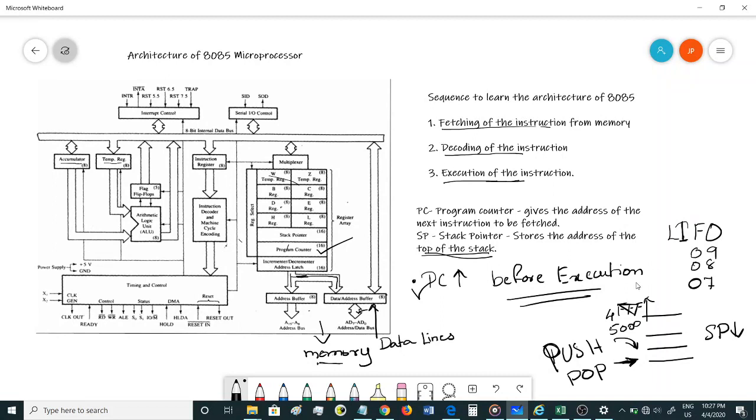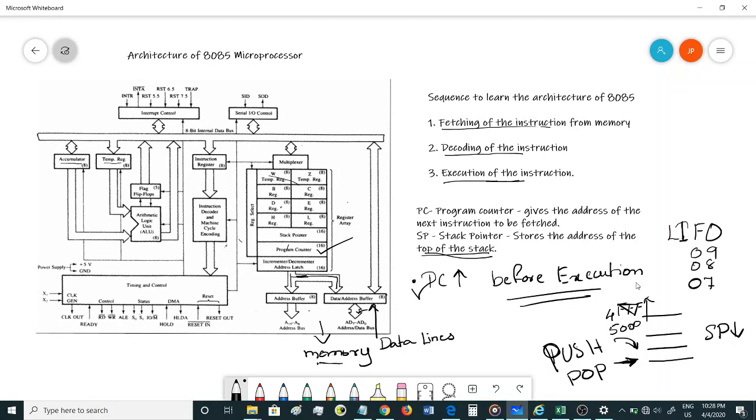Anyway, once again we'll go through the sequence and the architecture quickly. We'll do a quick recap on the architecture of the 8085 microprocessor. We already said that it is always good to learn the 8085 microprocessor architecture in a proper sequence. The first function of the microprocessor is fetching the instruction from the memory.